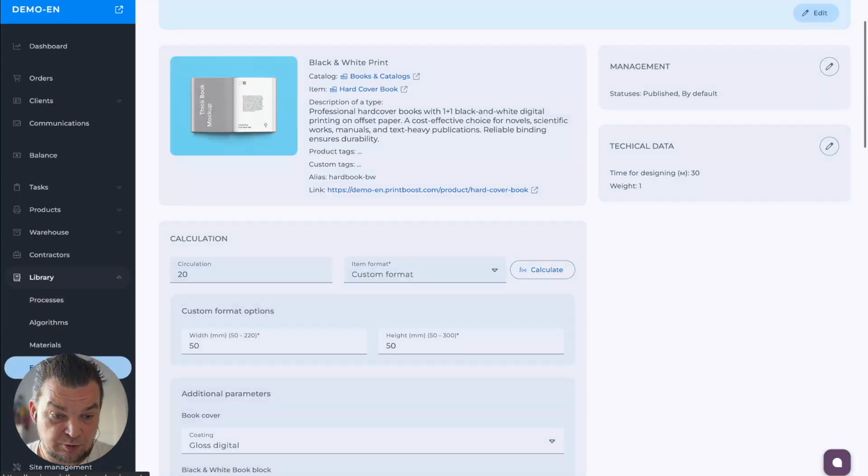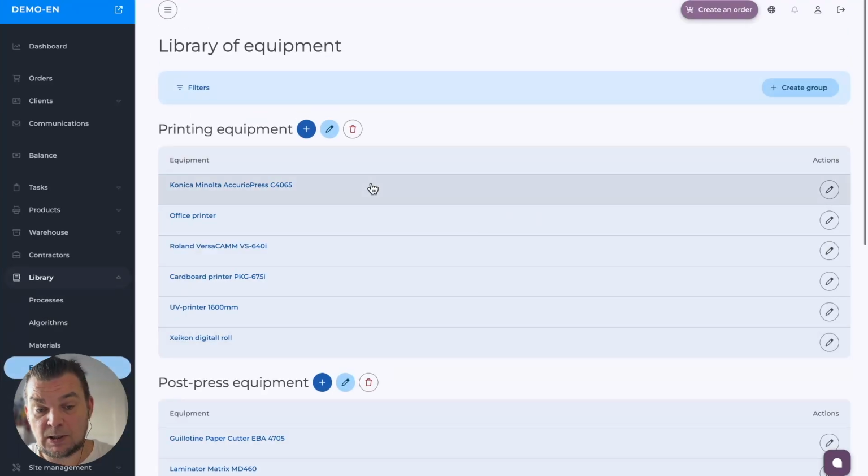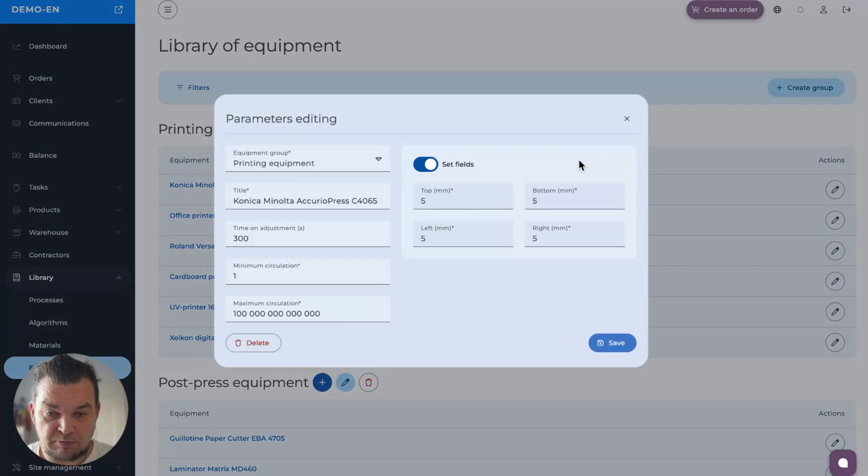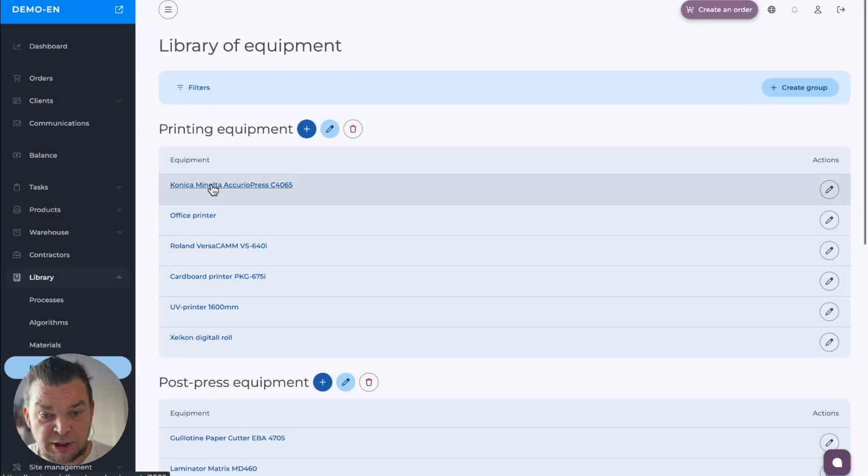Let's start with the equipment library. Equipment possesses both general parameters that do not change based on the specific operating mode of the machinery, such as in this particular instance, the unprinted area. If we were to calculate, for example, flexographic printing, then there would also be additional parameters concerning reports and various other details, all depending on the specific type of equipment and any connected modules. And there are parameters that are not subject to change irrespective of the operating modes of the equipment.